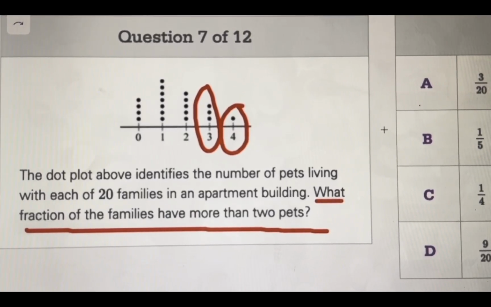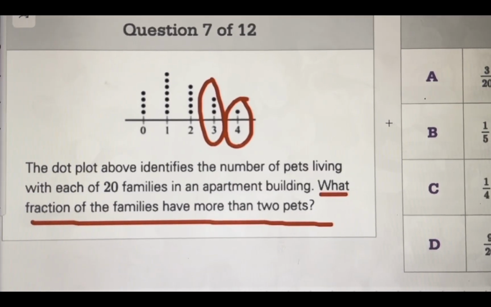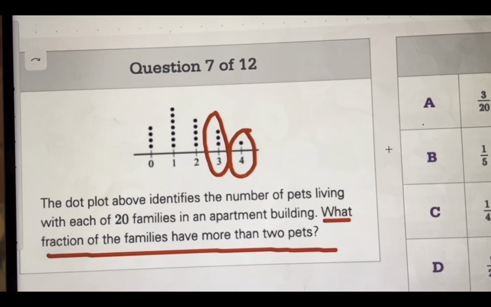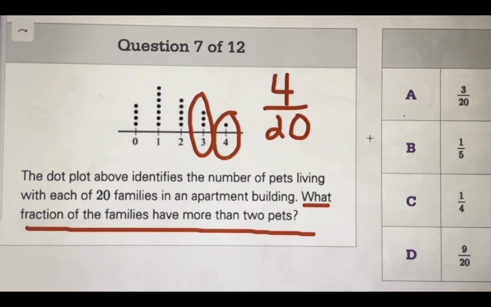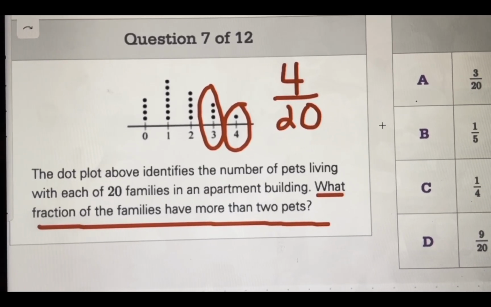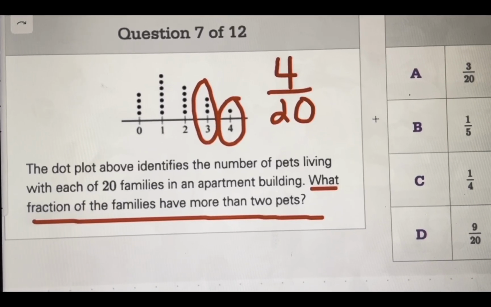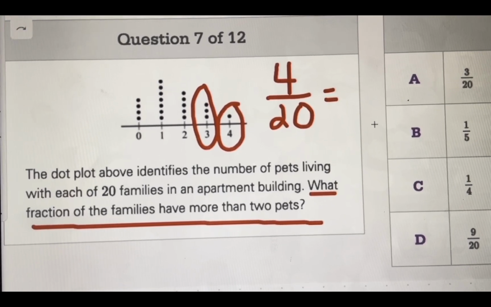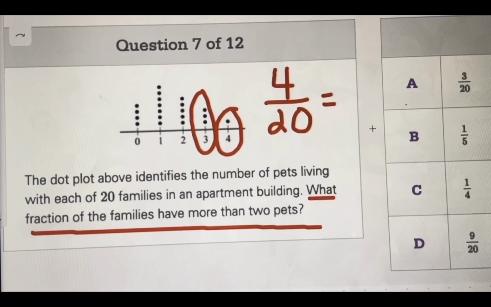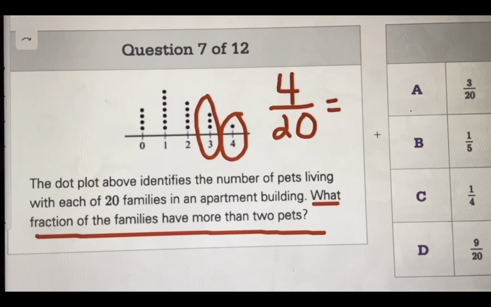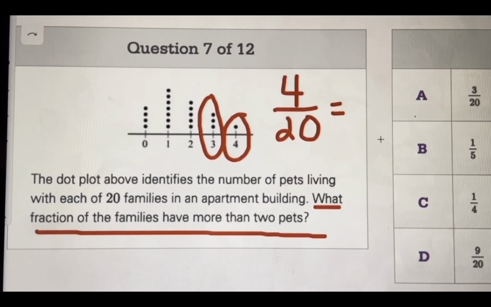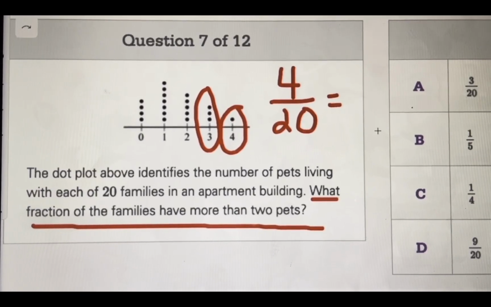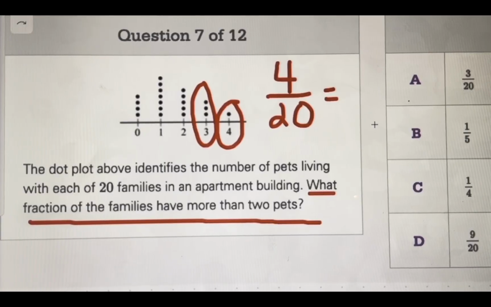Are you familiar with fractions a little bit? I am. I just don't like them. I think pretty much every single person wants even better. What I recommend doing is just plugging that into a calculator and dividing, because that's also a decimal. We can turn that into a decimal. Even easier, as long as you got your calculator. If you're taking this in the testing center, you'll have a pop-up screen with a calculator on most of the questions. So just divide 4 by 20 in your calculator and tell me what you get.